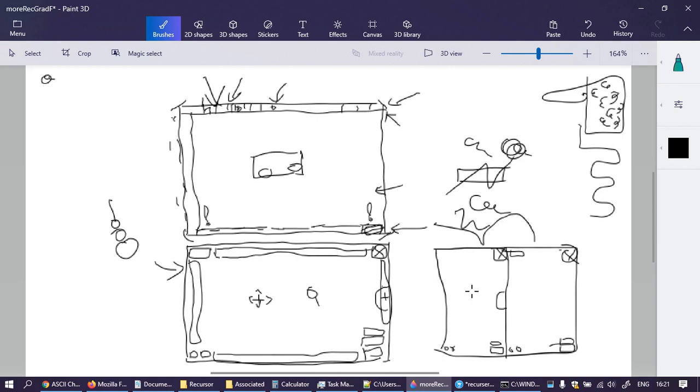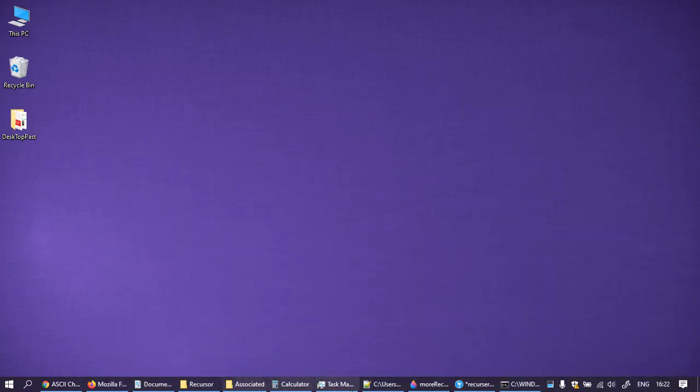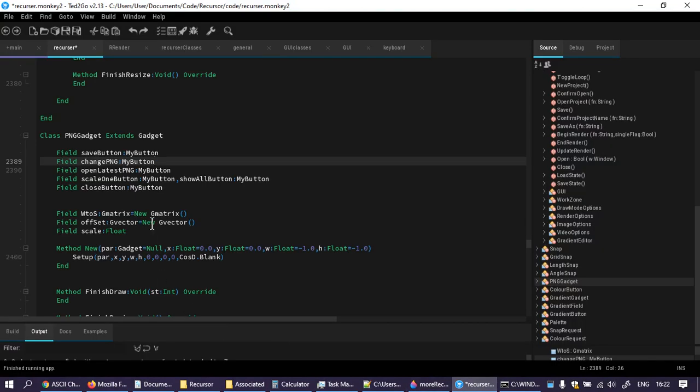I think I'll make that part of the image viewer gadget, which is the thing that'll open up and allow you to open multiple Pung gadgets. So: save button, change Pung, open latest Pung, scale 1, show all, close.